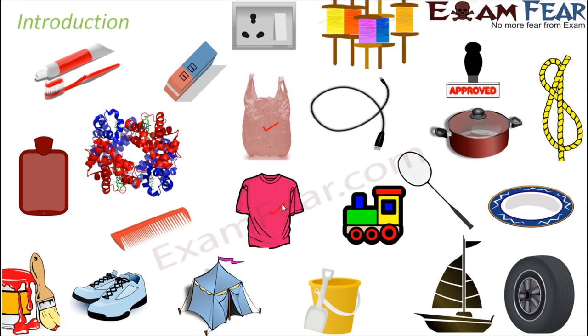These days you have so many different types of materials which are used to make garments. For example, you have cotton, you have silk, you have artificial silk, you have rayon. You have so many different types of materials to manufacture clothes. You have automobile tires, gears, electric insulating materials. If you look at wires, they are actually made up of metals, maybe copper wires or something, but outside the wiring you have a covering which is generally made up of plastics.